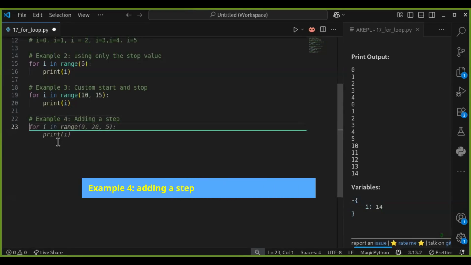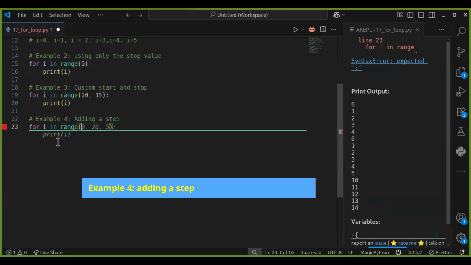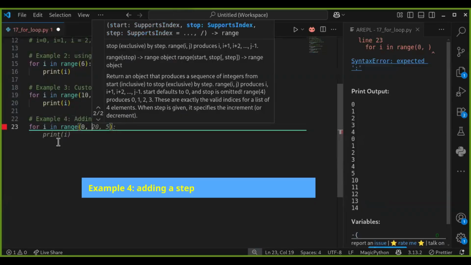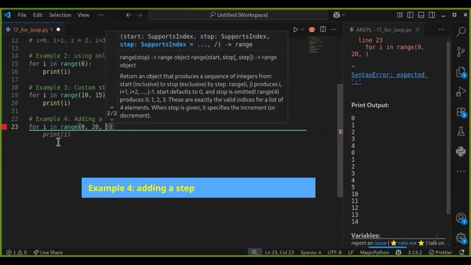What if we don't want every single number? What if we only want every few numbers? That's where the step value comes in. For example, for i in range(0, 20, 5). 0 is the start value, 20 is the stop value, and 5 is the step value.